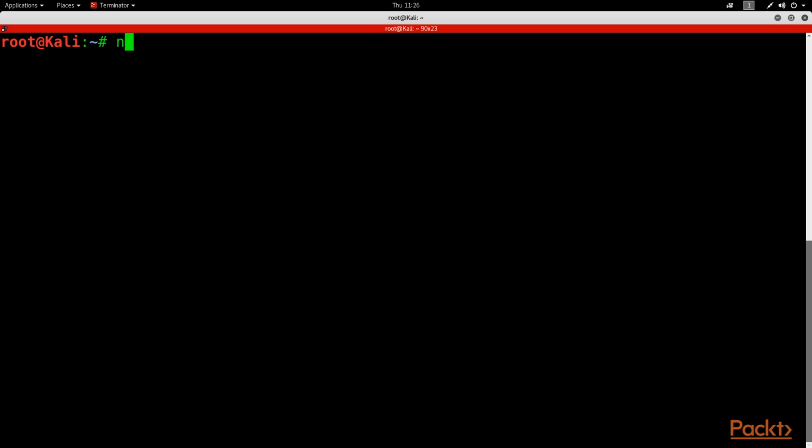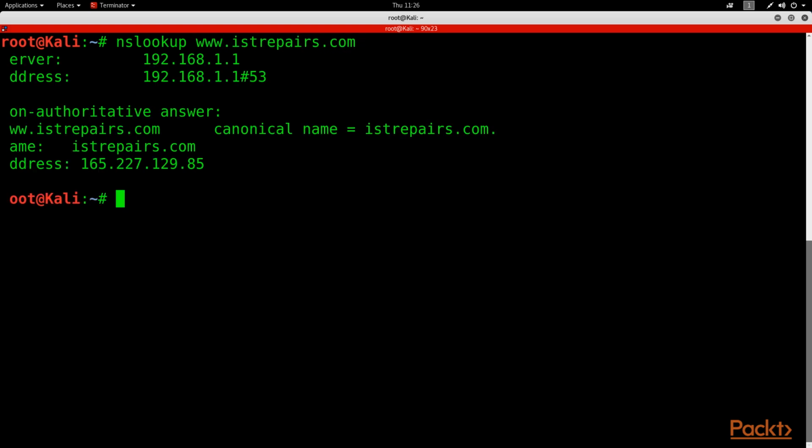Let's look at NS Lookup. Now here's where you can do NS Lookup www.istrepairs.com. So we have the server's main IP address, which acts a lot like your home IP address, 192.168.1.whatever. So we have the server's basic internal IP address, and then we have the external address of that web server.